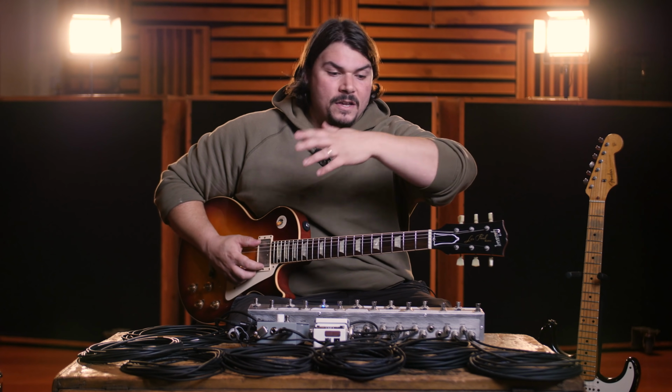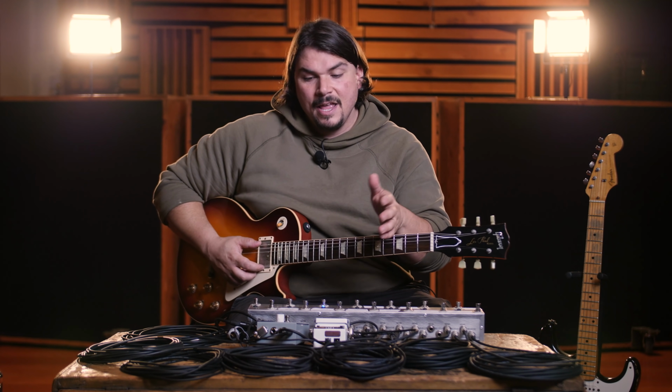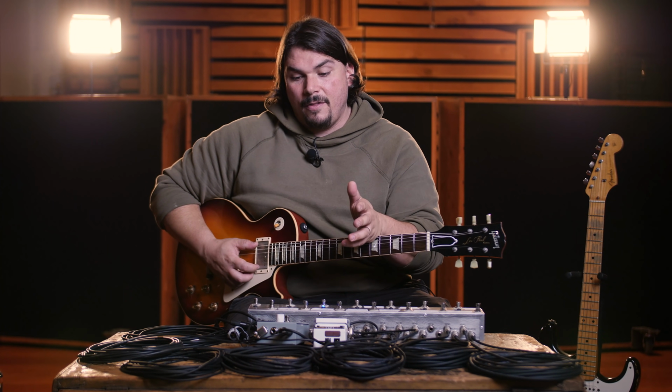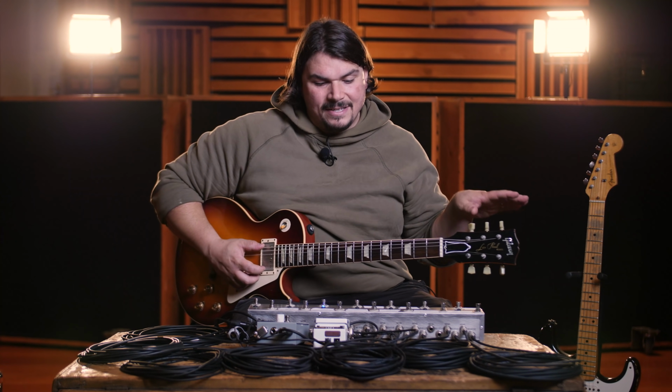seen on the output. Now all these have different cable capacitance specs, and so they're all going to be a little different in that regard. But when you have a high quality buffer like the Vertex Boost or some of the other ones that we talk about all the time on the channel, it sort of normalizes this difference.